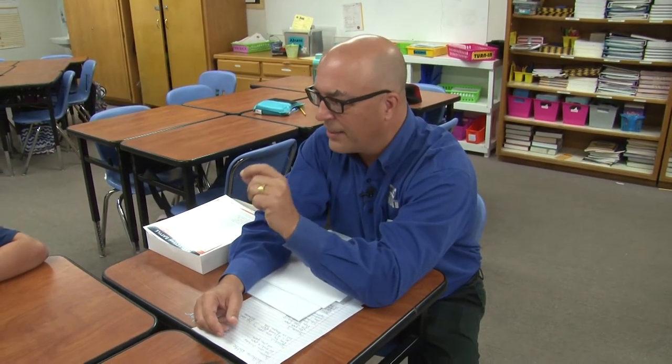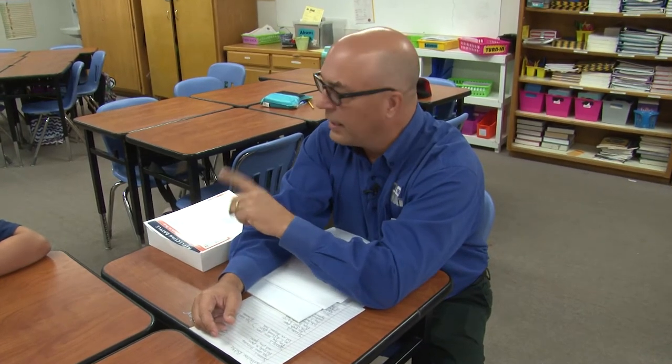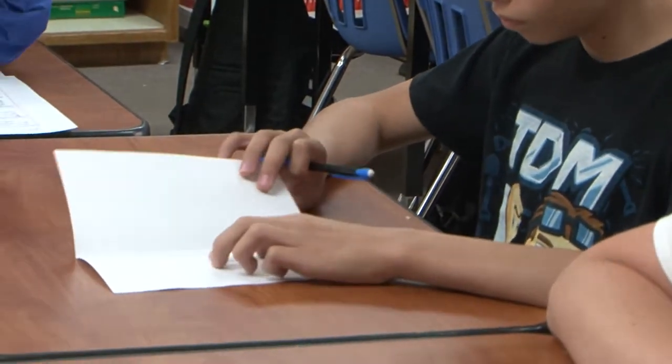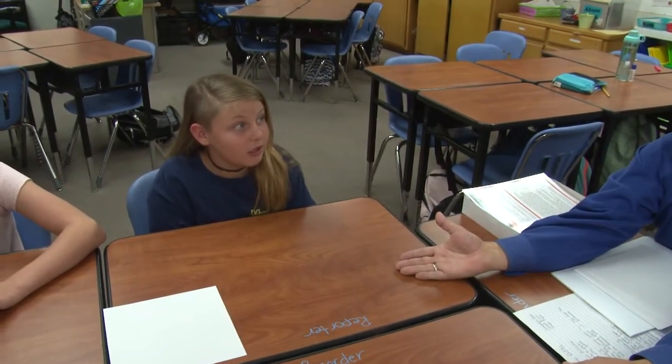You can see where the crease is down the middle. So if we drew something on one side and wanted to make it look exactly the same on the other side, what would that be? A reflection of itself, right? So on the left-hand side, situate your paper left and right. Down at the very bottom corner, put A on the left-hand side, and on the bottom right-hand side, the far right side, put B. That's going to be player A and player B.